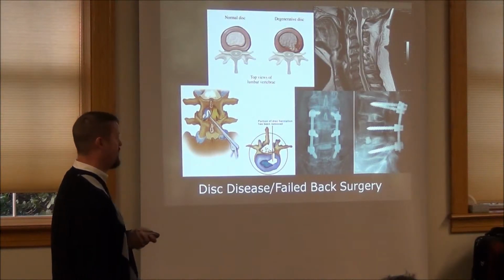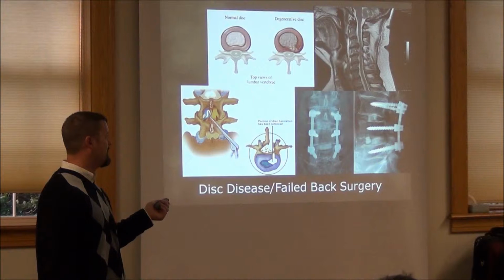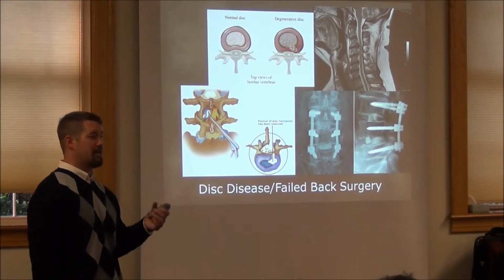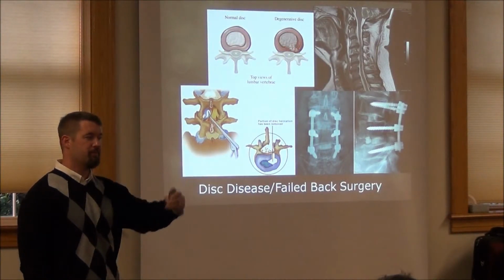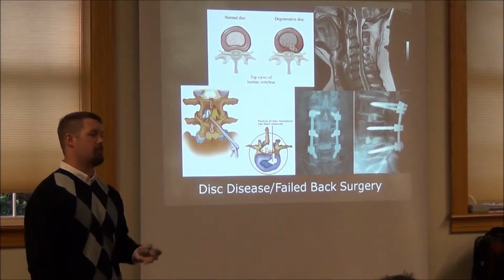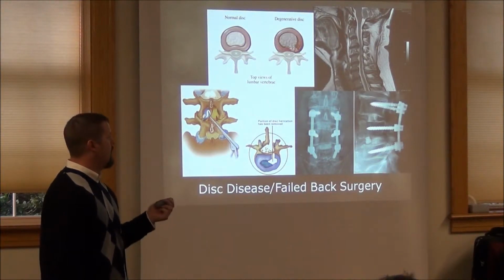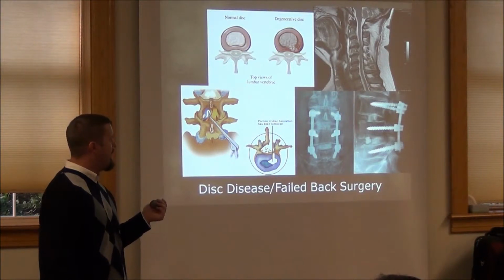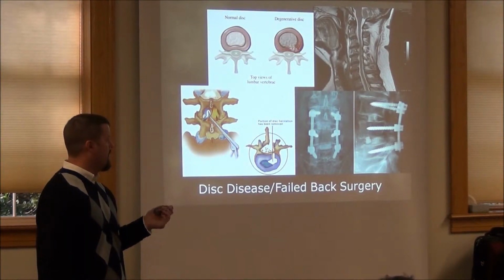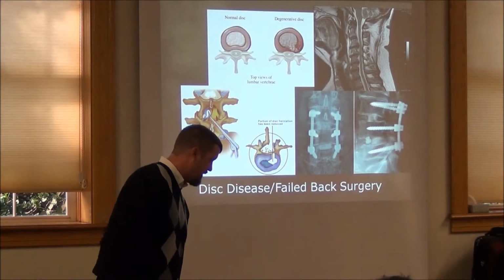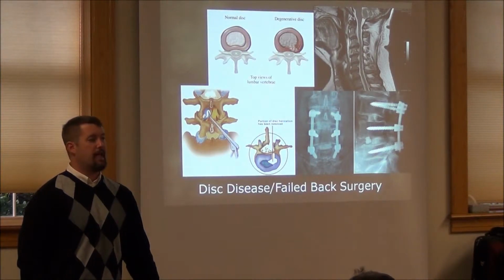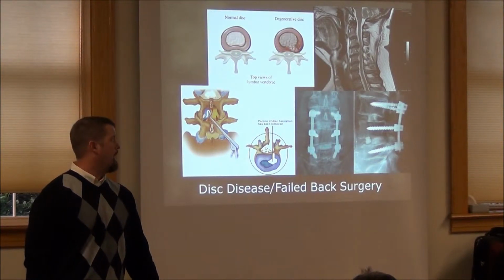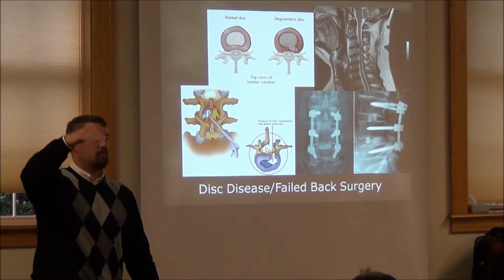But also, you leave a weak point in the disc. And of course, you never fixed the reason that this disc bulged in the first place. There's extra stress on that bulge, which is why it blows out. No different than just a weak spot in a tire. If you don't take the stress off that area, guess what? It's just going to become problematic later on. So what ends up happening is the person has surgery, and anybody who's had surgery, has had family or friends that have had surgery, knows that after 4 or 5 years after the surgery, they're back in to see the surgeon again because the next level above or below is now deteriorating and has to be fused. And it literally becomes a domino effect.